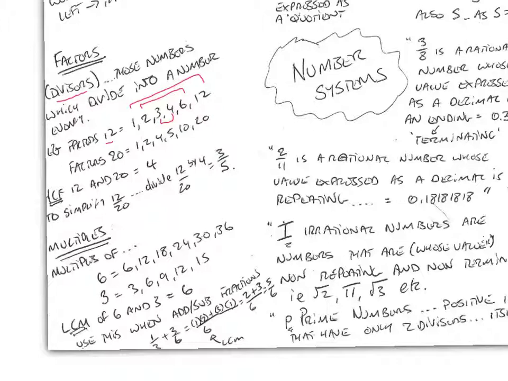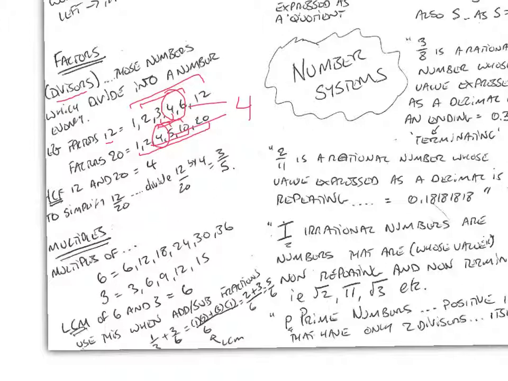The factors of 20: 1 goes into 20 evenly, 2 goes into 20 evenly, 3 doesn't go into 20 evenly, 4 does, 5 does as well, and they are the all and only factors of 20. And in maths, we often heard back in first year that we had to look for the highest common factor of two numbers. We've listed the factors here. Let's look for the highest common factor, and the highest common factor of 12 and 20 is equal to 4.